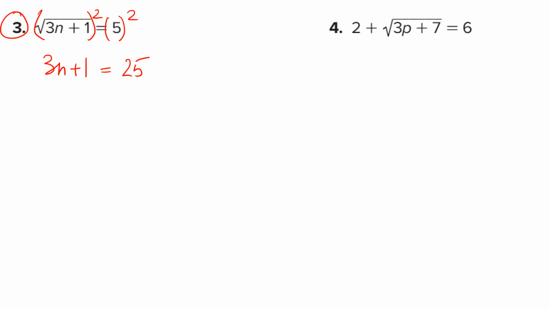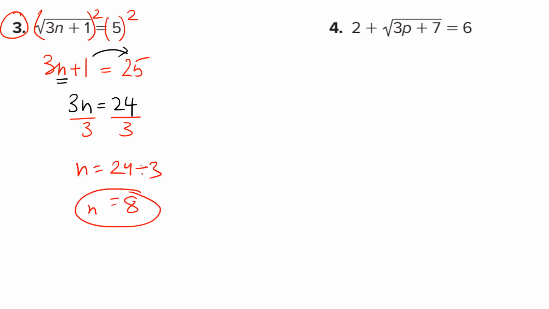We need the value of the variable n now. So we are going to move 1 to the other side, subtract 1. So 3n is 24. Now we need to get rid of 3. So we divide by 3 on both sides and we get the value of n as 24 divided by 3. Use your calculator. This will come out to be 8. So that's how you solve for the variable. I hope the method is okay for you, and now I want you to try question number 4 yourself. Take a minute and then we'll discuss the answer.